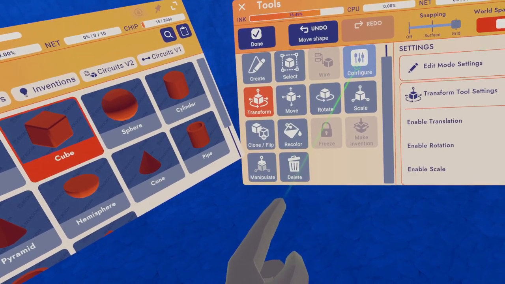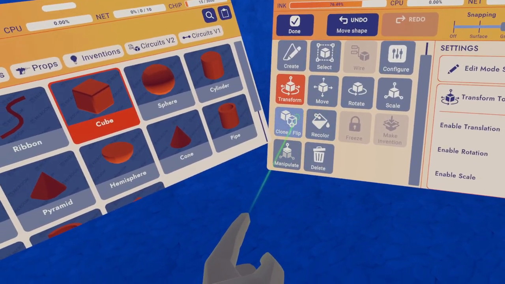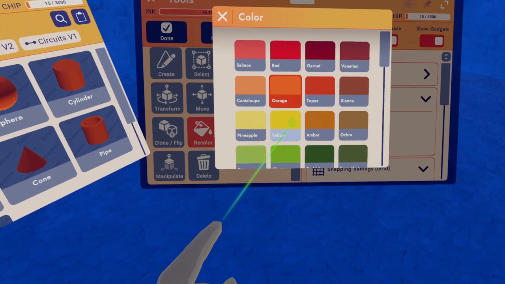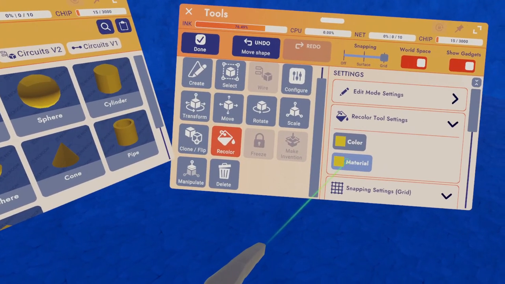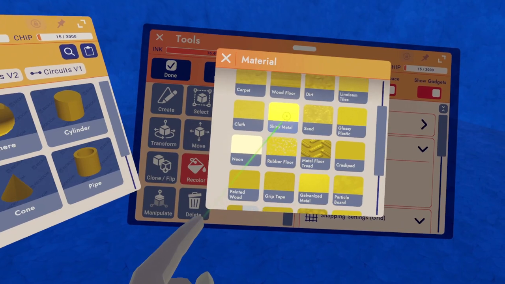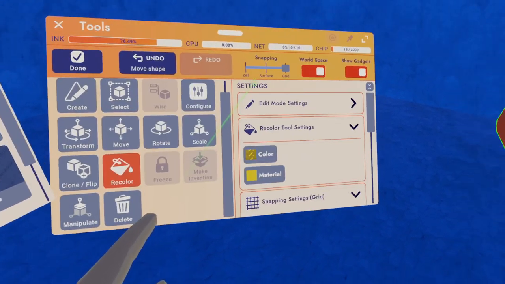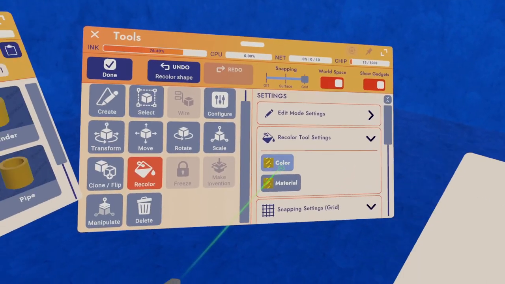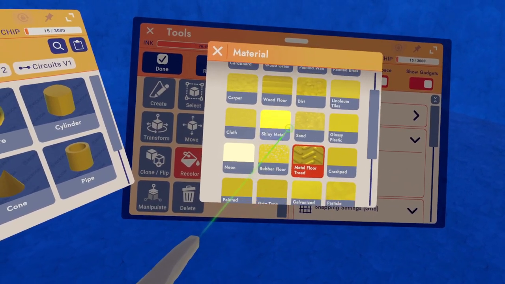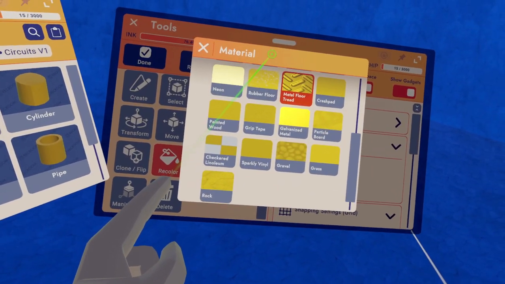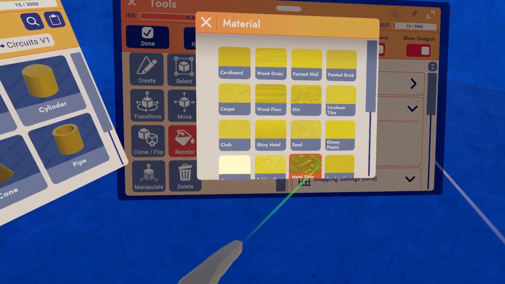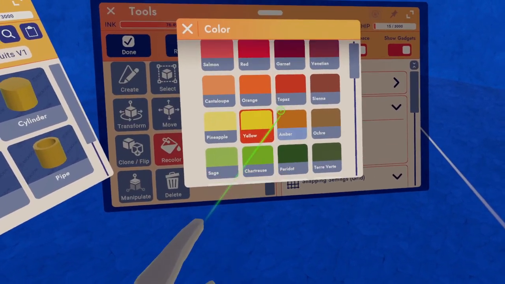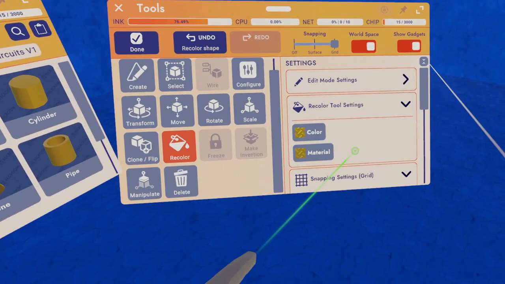Another thing that I found helpful was the recolor tool. So now if you want to change a color, not only do you just change the color, but it'll show you what the material looks like. And I think that's a big advantage because I know sometimes, if I hit recolor, you don't really know what to expect with how some of the colors interact with the materials, and it's just a really straightforward way to see everything. I do wish they would have more colors, but I'm sure that will come eventually.